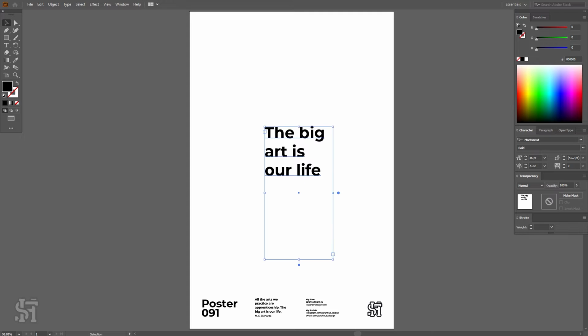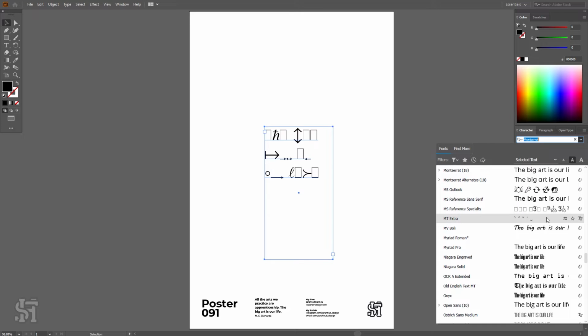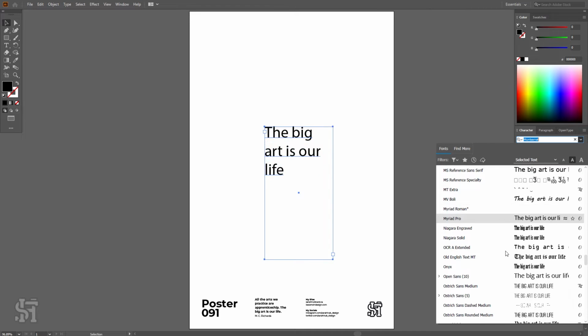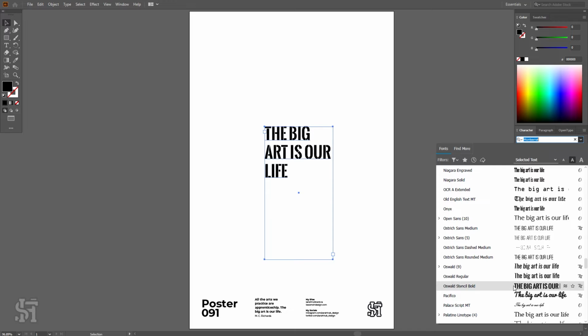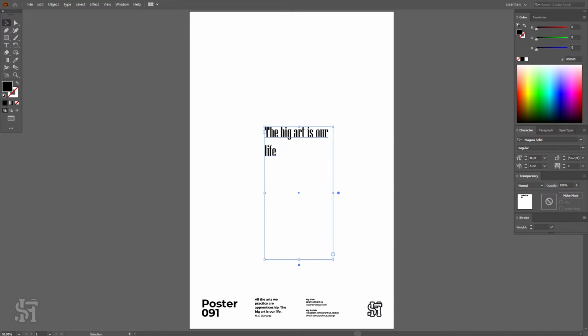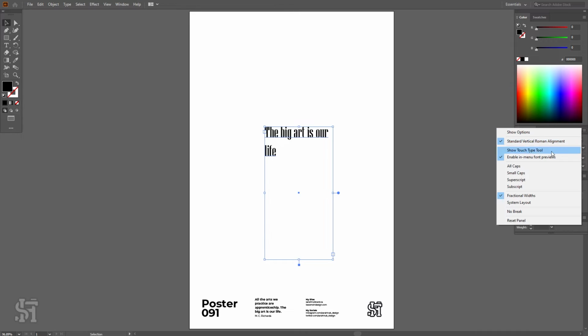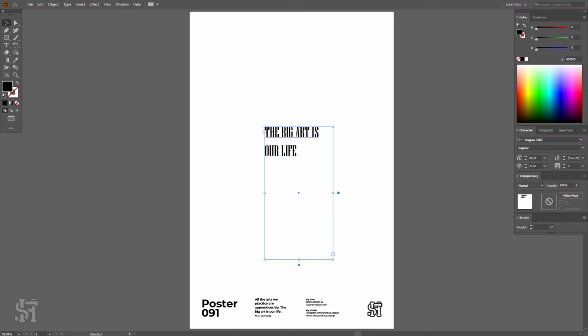Now I need to figure out what typeface I want to use. Montserrat is good, but I don't want to use it for this. The example I saw on Pinterest used a rather decorative font, so I would like to use something similar. I want to do it all in caps because I think it'll fit better into the shape.